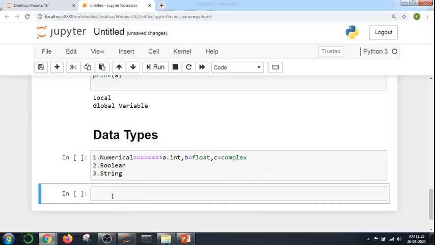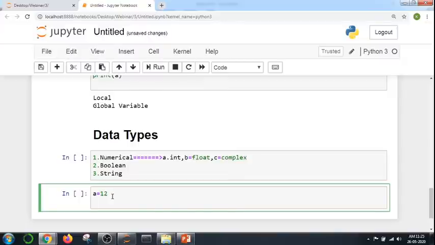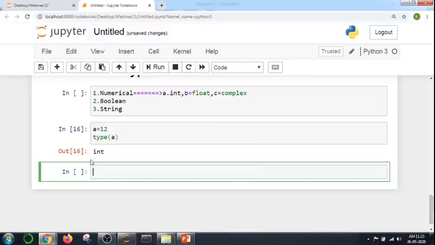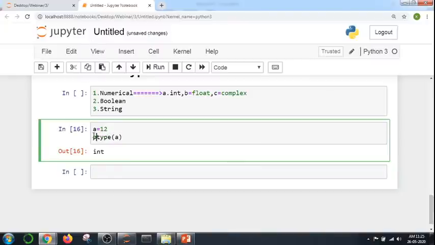Integer is nothing but, you can see here a is equal to 12, and then type of a. So a is an integer type. Here you want to see one thing: using the print function I am printing the type.